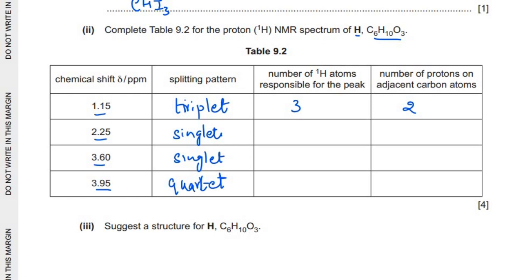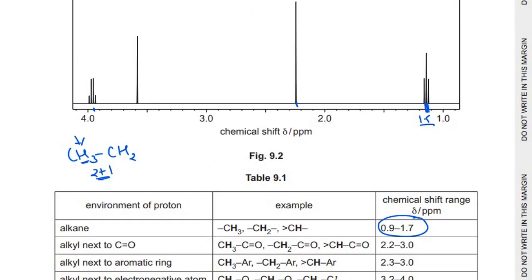So let's go ahead for the 2.25, which is a singlet. Now this 2.25 is in the range here where there is a CH3 or CH2 accompanied by a CO beside it. The adjacent group is CO, that is the carbonyl group. Now if a carbonyl group is present and it is a singlet, that shows that it should be CH3CO only, because if it's CH2 then there should be one more carbon with some protons, so the splitting pattern cannot be a singlet. Now that means that if this is a singlet, there is no adjacent carbon or the carbon is having no proton, that's why the peak is a singlet.